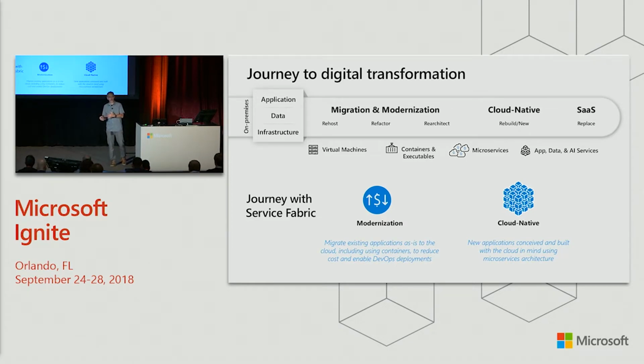Of course, the other journey we see with Service Fabric is that you have the advantage of building brand new applications. And here you'll hear the term cloud native applications. This is where you can start off with a greenfield application, come in directly with that microservices architecture approach, and build new pieces of code and deploy those without having to pick up some of your legacy code and decide how you migrate that forward. So those are the two journeys that we particularly focus on inside Service Fabric, and this fits into an overall bigger picture within Azure, where we see a lot of this happening with customers today.